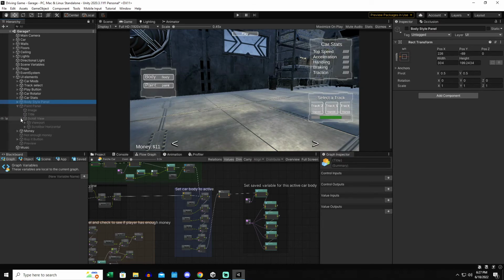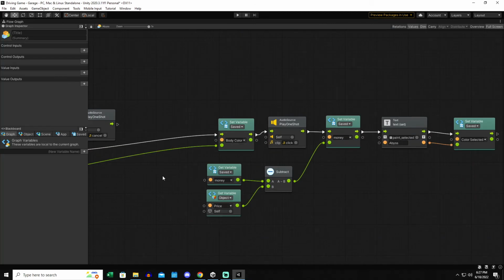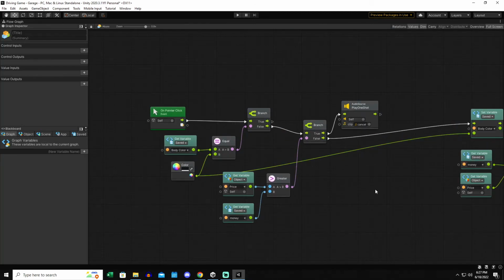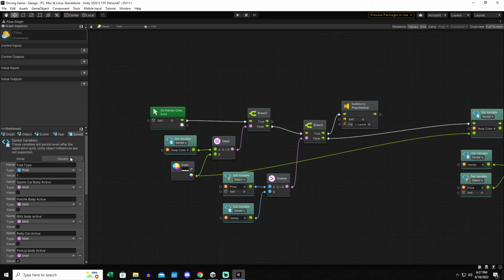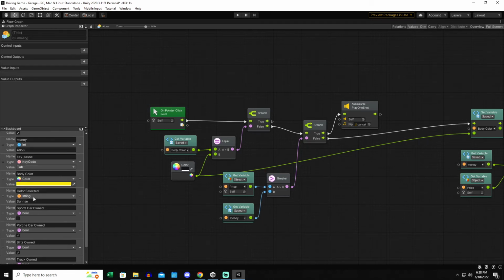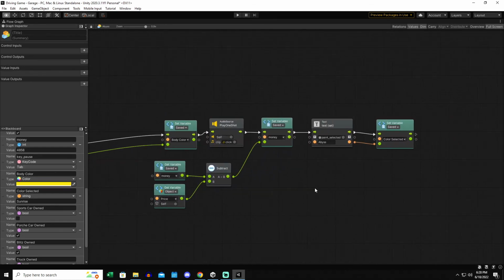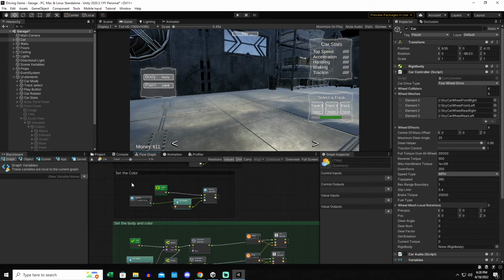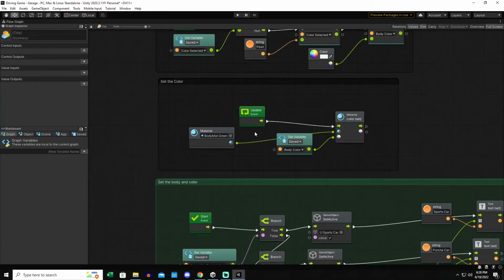And maybe I won't even show the whole thing here, but in the viewport, what I wanted to do is show you guys how I did this part. Instead of changing the material, I actually just changed the color of the material. So I had two variables saved, because you can't save a game object into the saved variable system. This is in player preferences. I called it color selected, which is the string, the word that I chose to name the color. And so it sets these two variables, and that's a lot easier. And then it applies that color. Actually, the color is applied to the material in real time. It's actually really neat. And that color change happens in the car game object, where we set the color.